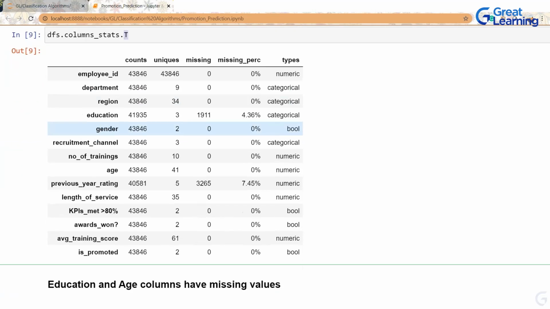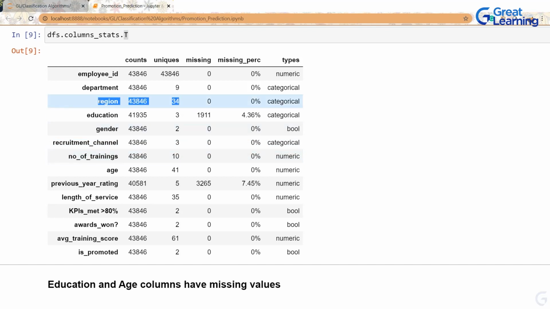It very nicely tells us which of the columns contain categorical values, particularly text columns, all the columns which are text values like recruitment channel, education, region, and department. So it tells us that these are categorical types. It also gives us how many values are missing, what percentage of values are missing in a particular column. So we get to know that education, which has text values, also has missing values. Previous year rating, although numeric, also has some missing values. We also get to know how many unique items there are. So we see there are 34 regions.